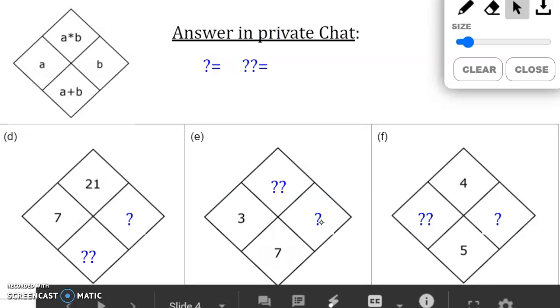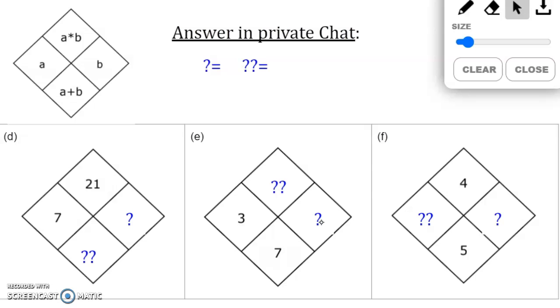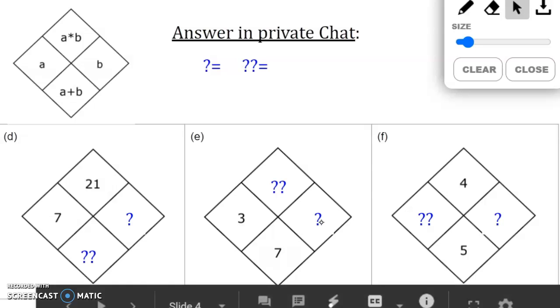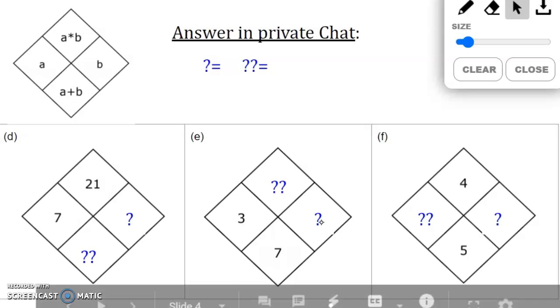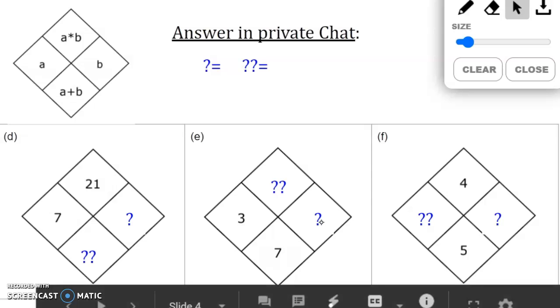More problems. It's getting a little bit more tricky now. This time we are told the top number and one of the numbers, but we do not know the second number. In order to figure out the addition, we need to figure out the second number first. So we're asking what number times 7 is equal to 21. You do 21 divided by 7, which is 3. Then once you figure out the second number, you simply add 7 plus 3 to get the bottom number, which is 10.